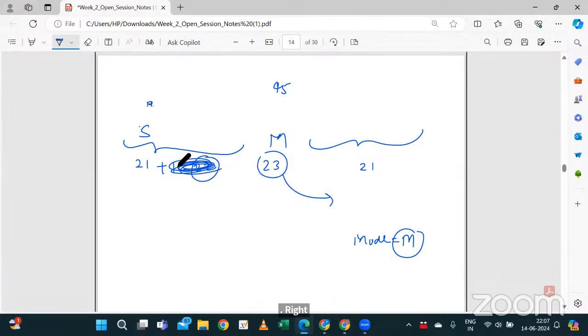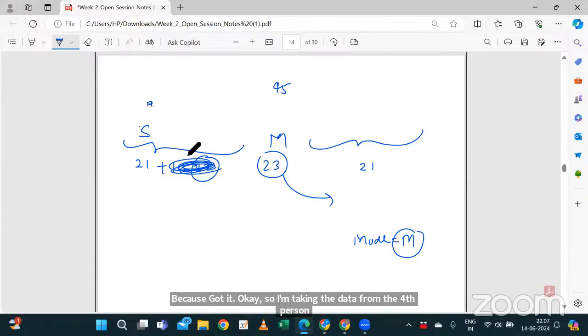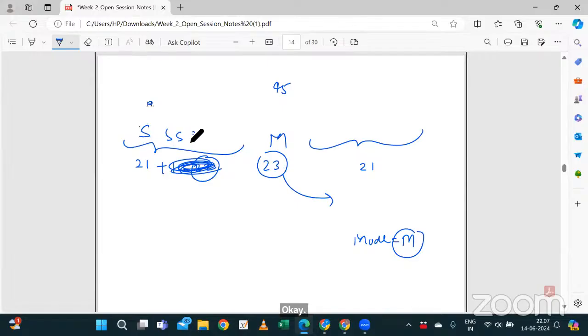You're talking about the fourth question. Correct. So I'm taking the data from the fourth question itself. Suppose this is the mode. So the mode will be M if 21 S are there, and the remaining M are there, M or L, something like that. I mean, maximum M are there, right? Are you getting what I'm trying to say?